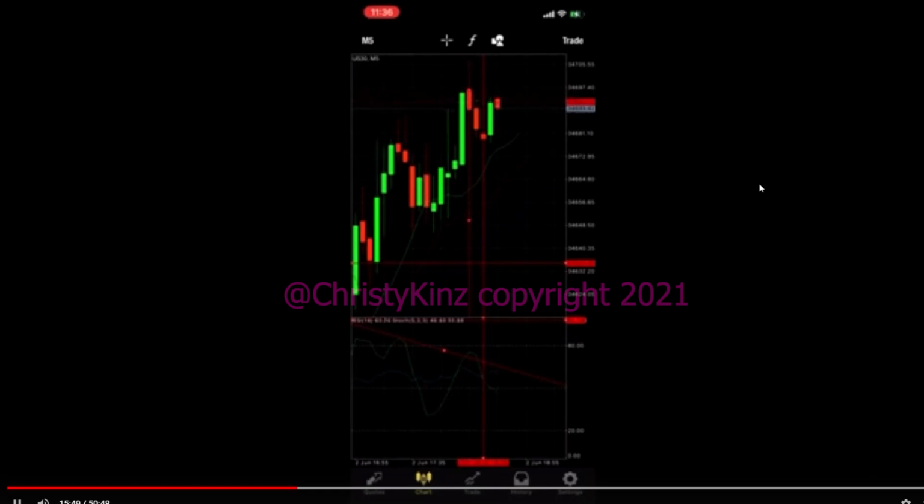I just spotted divergence on the 1 hour, and I could have just stayed with that 1 hour. If you looked at it today, it would have worked out well. The market did melt overnight. It really fell, so it would have more than hit the take profit that I had set initially on the 1 hour. But if you are like me and you're not sure and you're seeing divergence on multiple time frames, you can always just use your smaller time frame if you didn't want to hold it for that long. And that's what happened with me here.